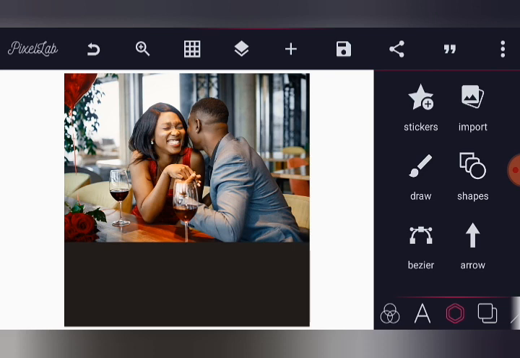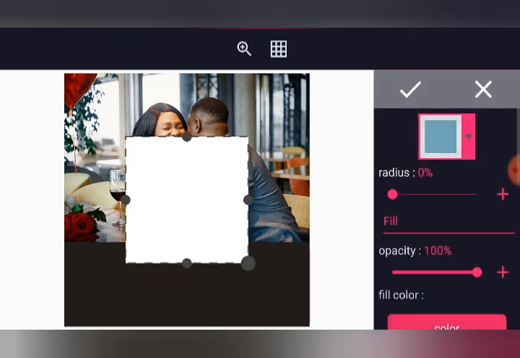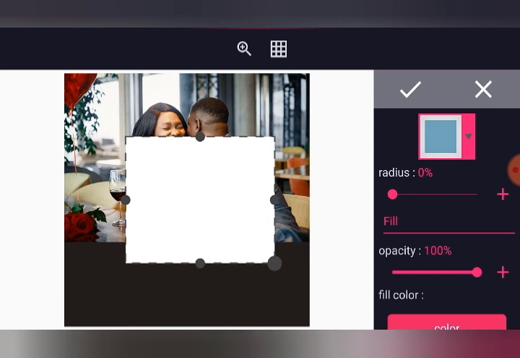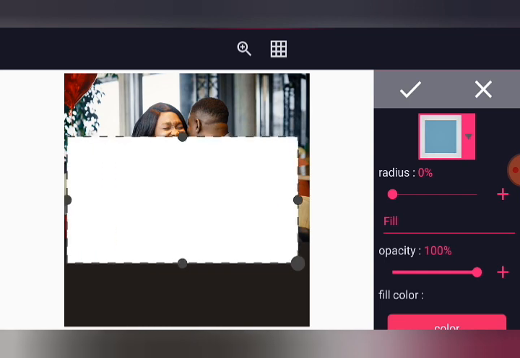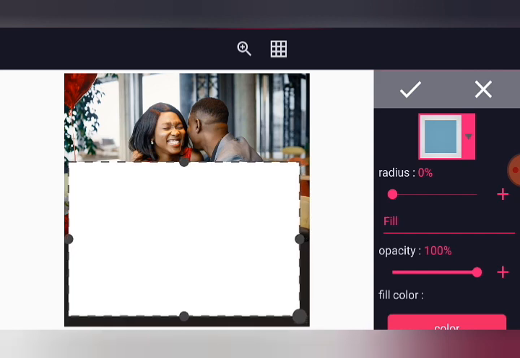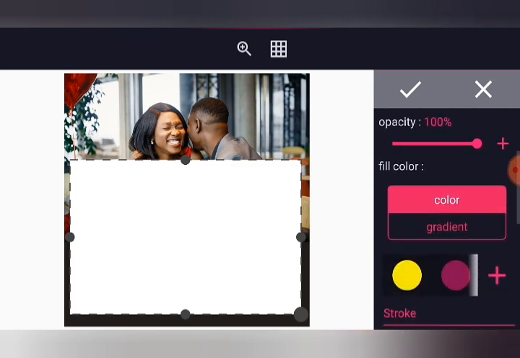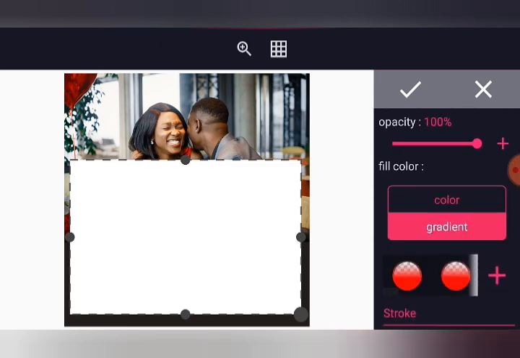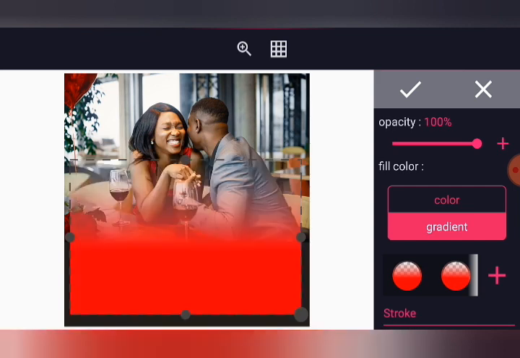The next thing is I'm going to add a shape, this rectangle shape, but this time I'm going to pick gradient, and this is the gradient that we'll be using. Red.